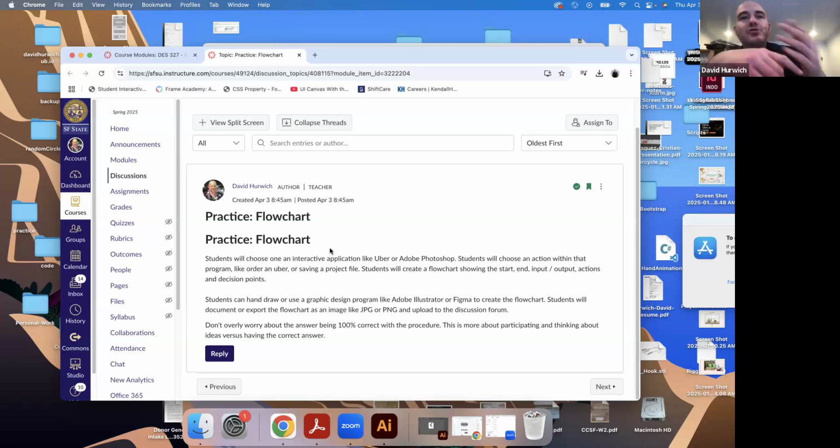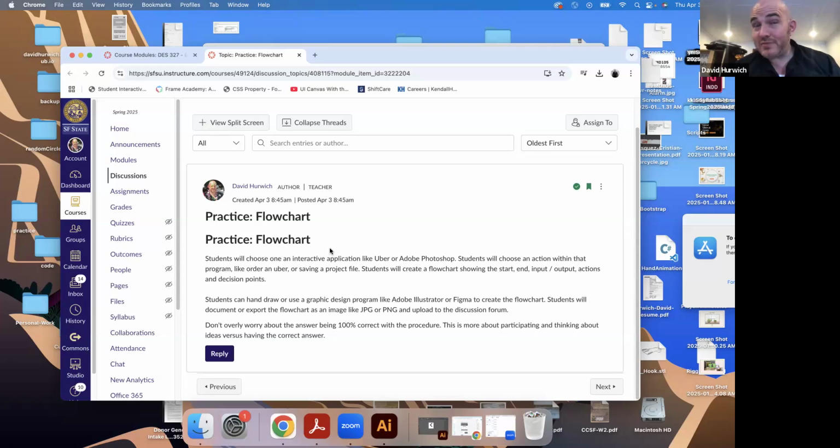Okay. So remember, a flowchart is: where does it start? How does it start? How does it end? What are the input and output? When is the user giving the program information, like hitting a key on the keyboard or hitting a joystick or something like that? What is the program telling the user? Maybe the program is telling them something like put in your password or, I don't know, your taxi's coming in 5 minutes or whatever, something like that.